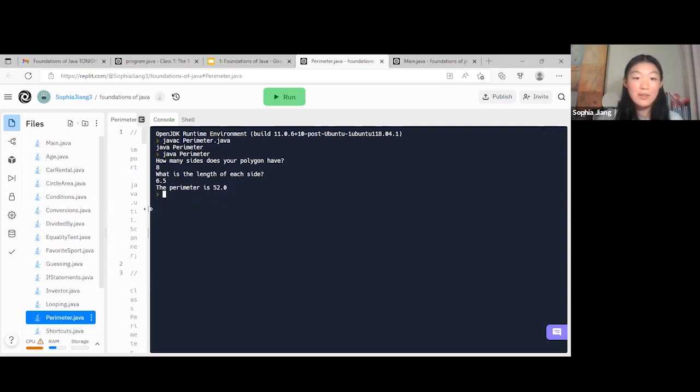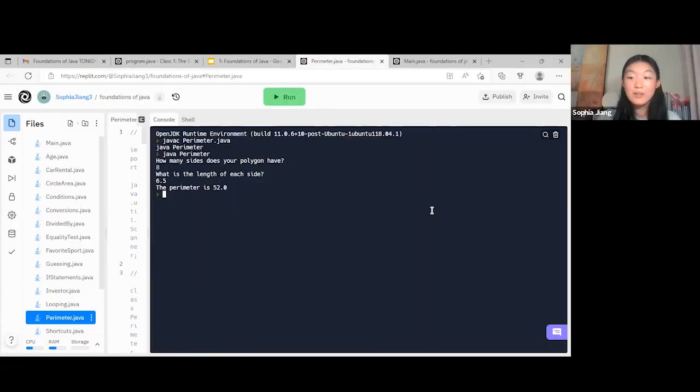So if you have something that runs, if it's correct, right? If all the math is correct, right? 8 times 6.5 is 52, right? That's true. So that means this piece of code works. So I'll give you guys a bit more time to work on that. And you can also work on it outside of class, just to finalize it and polish it up a bit.